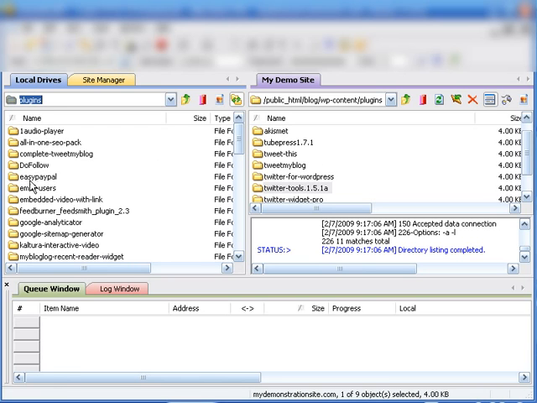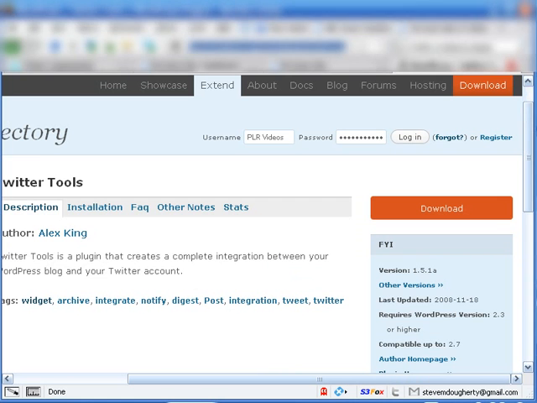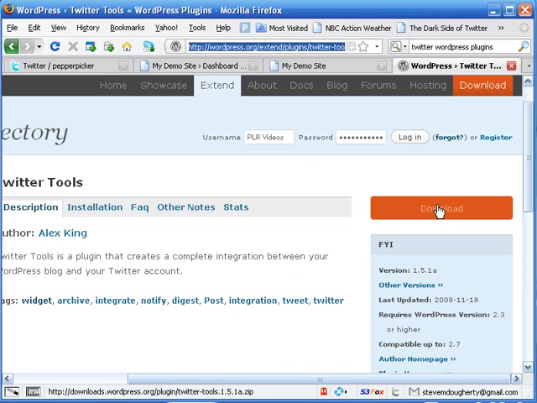There's not another folder inside of here that is titled Easy PayPal or Email Users or FeedBurner Feedsmith. That's what I did there. So if you understood what I meant, cool. If not, don't worry about it. Just install the plugins the way you normally do. I don't want to confuse the issue more than I already have. So that being said, you now have the plugin for Twitter Tools. And as of the recording of this video, the latest version is 1.5.1a.